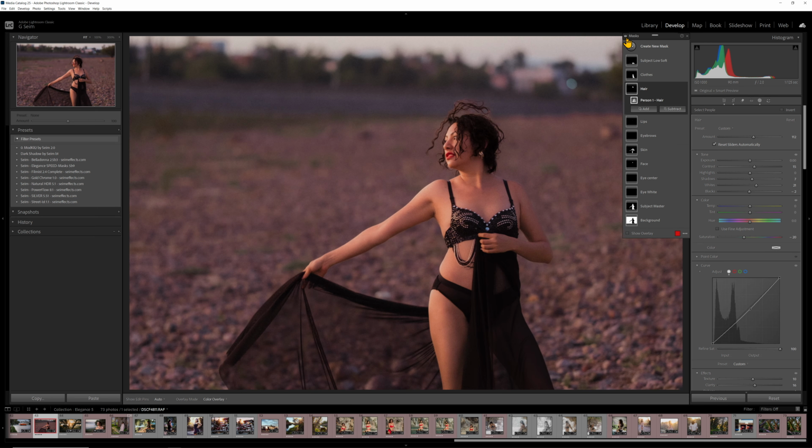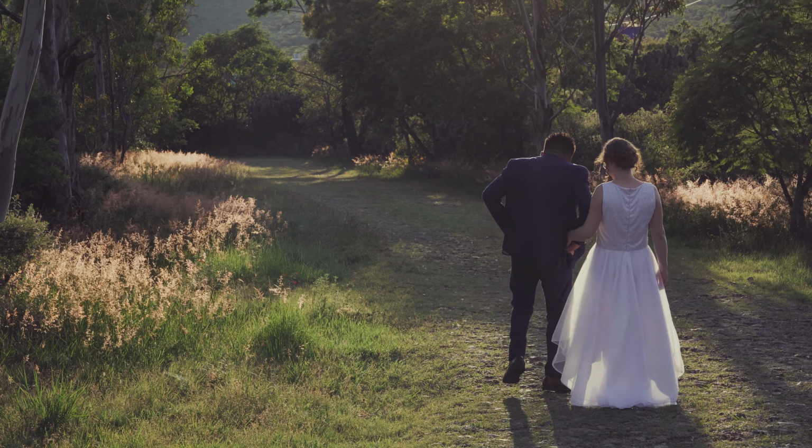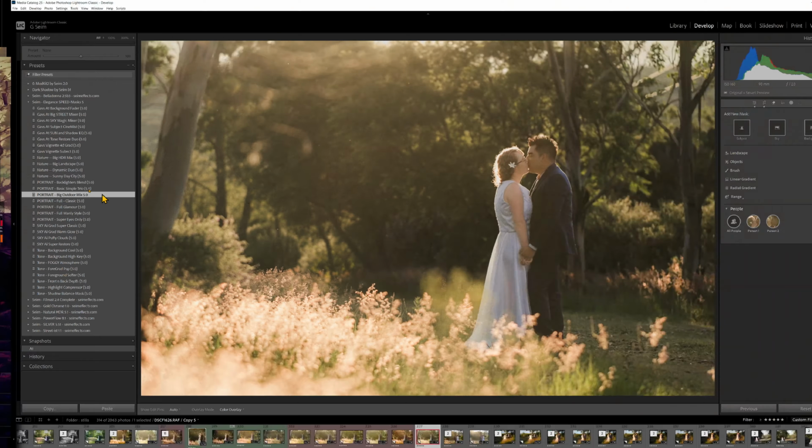You think about keying a subject from its background, and you look at simple masks like I'm doing in Lightroom and Capture One, where I'm just darkening the background a little bit. It's a fairly easy thing to do. Just darken the background a little bit, you separate the subject. There's a lot of ways to do these masks.